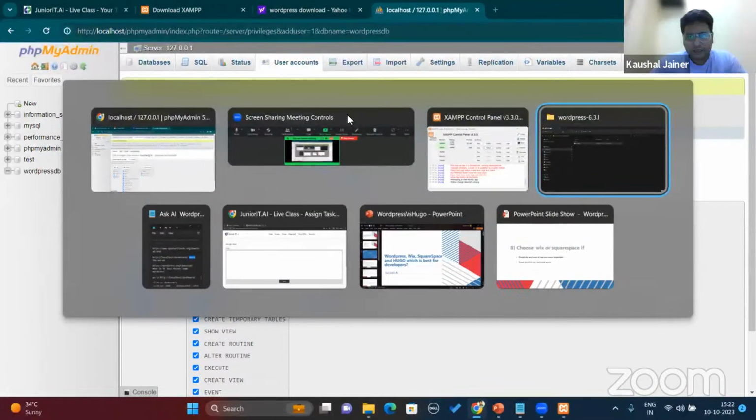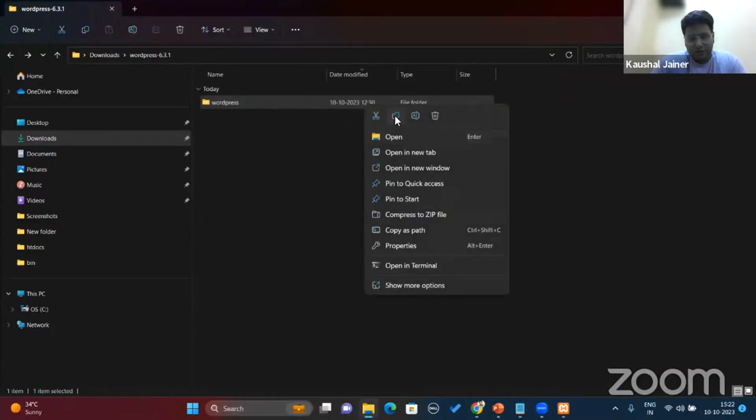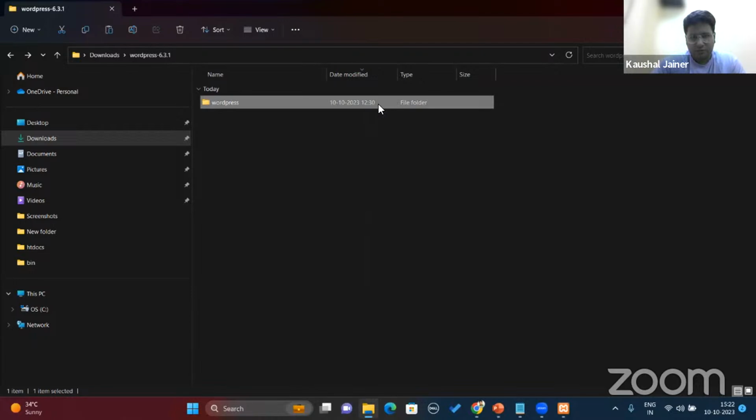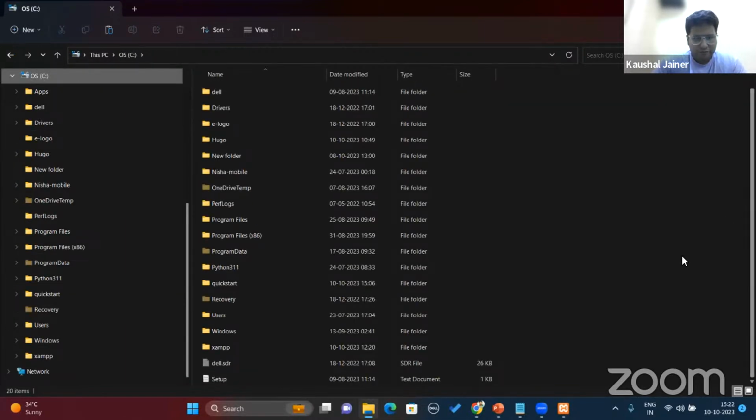After that, let's again come to the download folder. You just have to copy the content of this WordPress folder, and go to C drive, because I have installed my XAMPP into C drive. You have to locate where you have installed XAMPP.